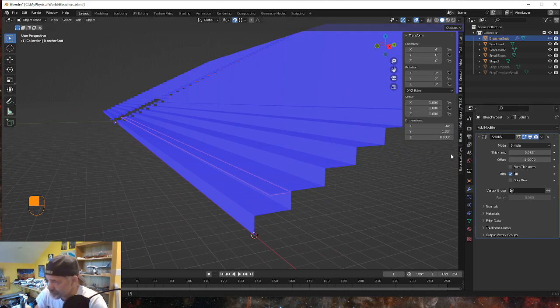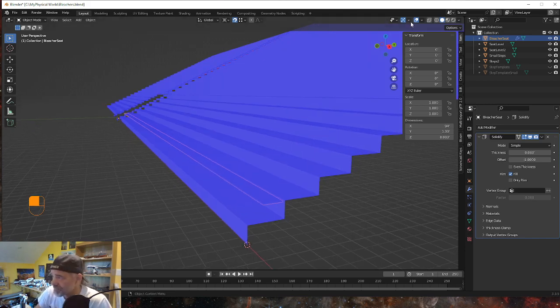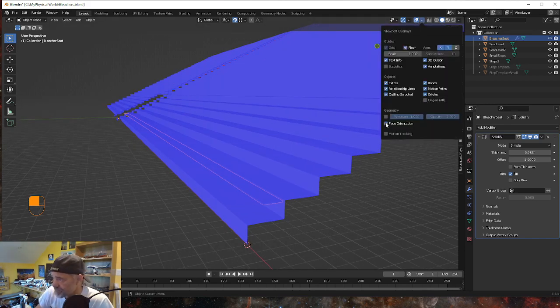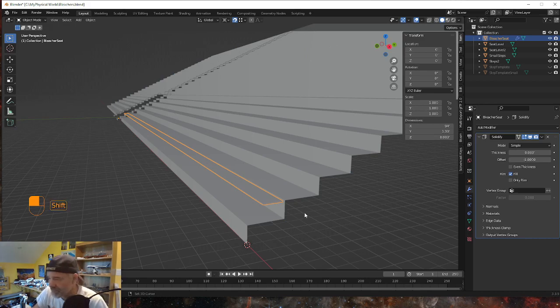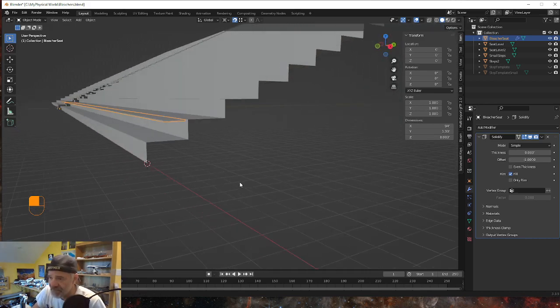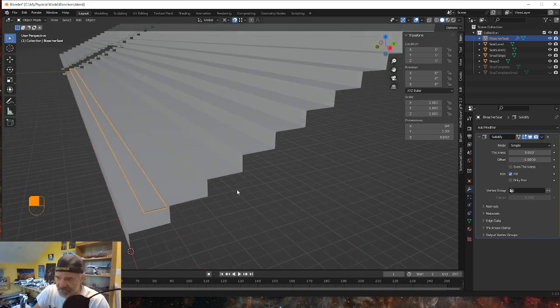You just want to make sure that if you join this to another object, you apply that modifier before you join it, or that new object will also have that solidify modifier. Let me turn off this face orientation overlay. Now we have a thick bench that the people sit on.